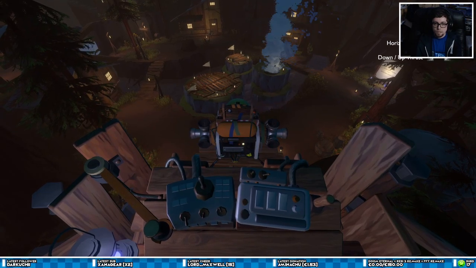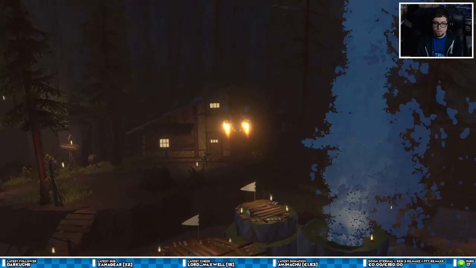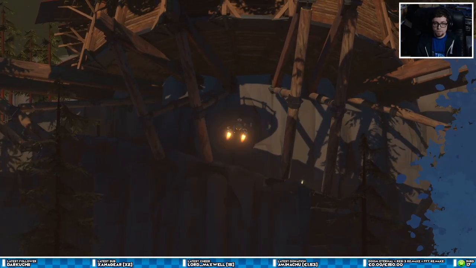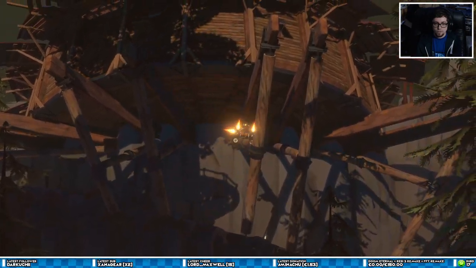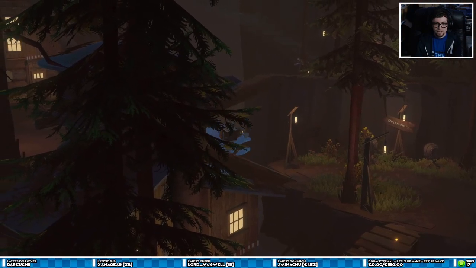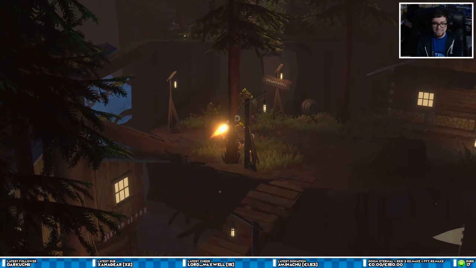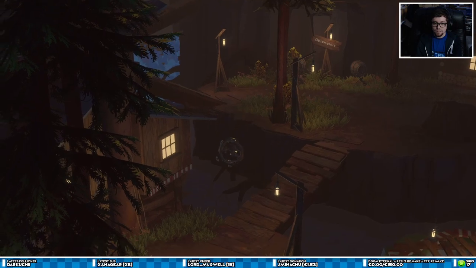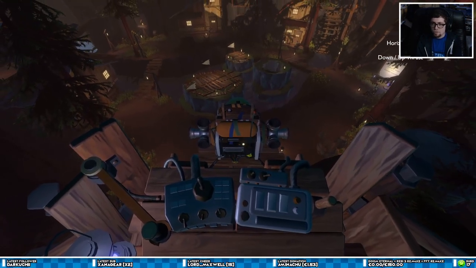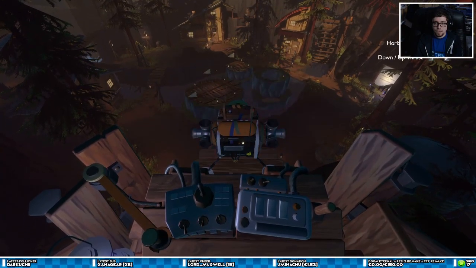Alright, what we got? Up and down thrust. Oh god. Oh, hang on. Oh, this is a bit strange. Wow, that's really strange to control. Let's reset it. So we've got horizontal thrust, up and down thrust. Okay.